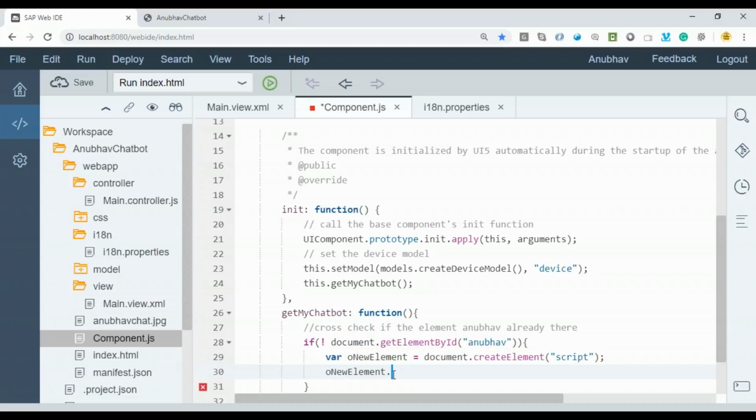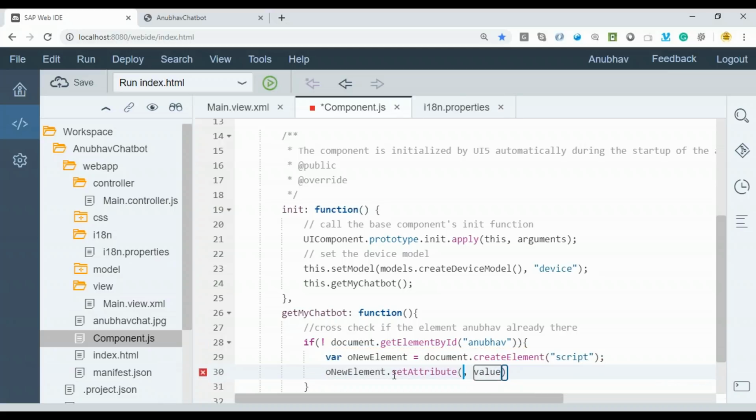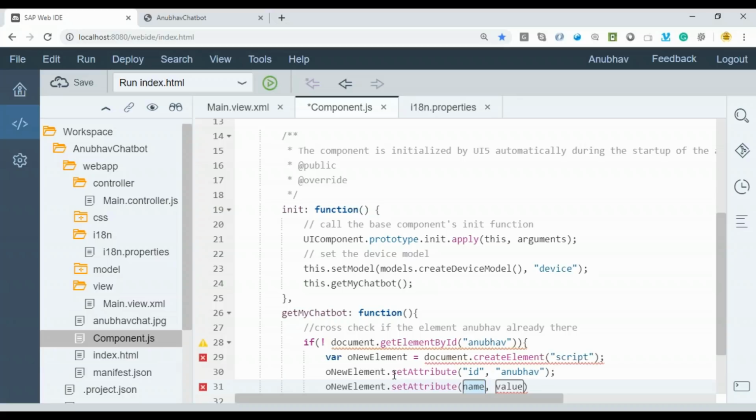We can of course set attribute, and we will name the attribute first as ID, and of course I'm naming this ID Anubhav. That's a unique identifier I'm assigning to my newly created element. In the next step, we'll say this new element is going to render from SAP Kai.